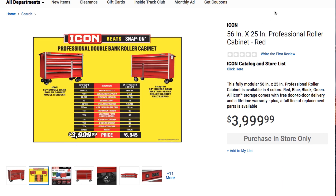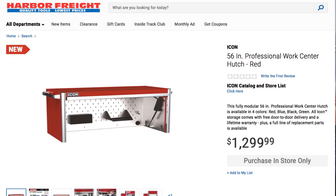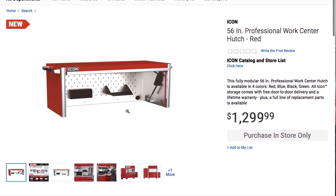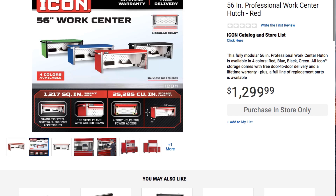Leave those comments — hopefully they'll come out with a coupon, or they'll lower the price, or they'll do something about it. And this is the hutch for the 56 inch. I gotta say it's a really nice hutch. The Den of Tools did a review on this — looks real nice. It does come with these accessories, these little pockets, and you got some gas shocks there on the sides. It says modular ready, free delivery, lifetime guarantee.